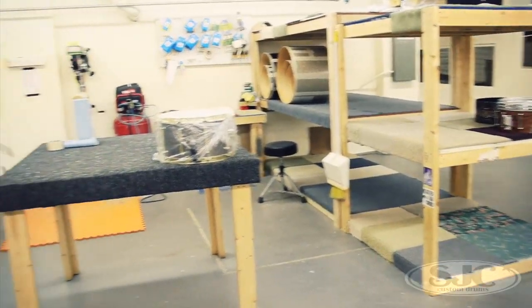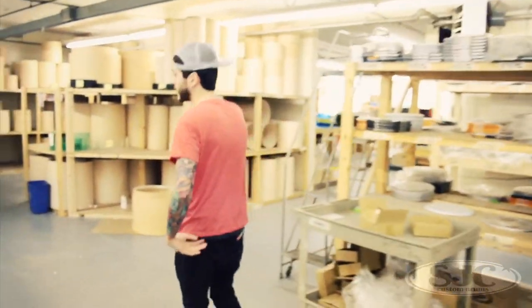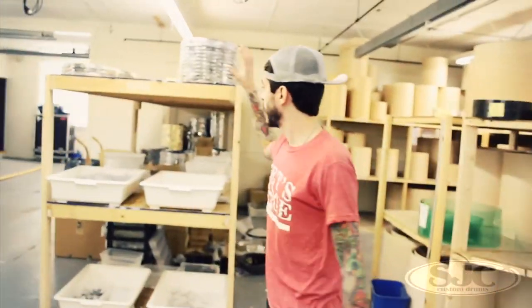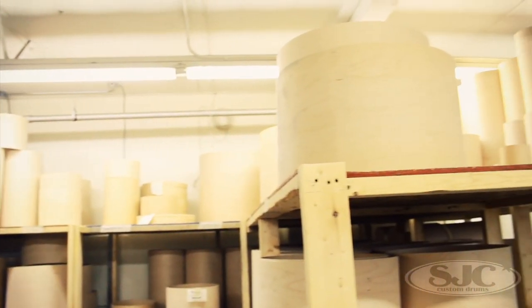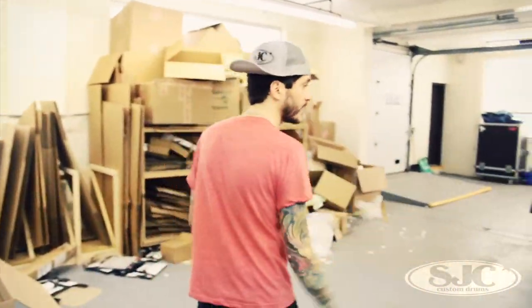After PJ's done laying out the drums, he brings them over here and John drills them. Some parts right there — head stock. We've got some of our shell stock here, lugs and hoops and whatnot. We're pretty low on inventory right now but we've got an order coming in. We couldn't fit it in the old shop, so now we can.